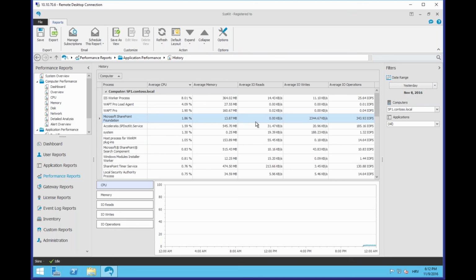We have a retention policy. By default, nothing is deleted from the database, but you can configure the application to delete the old data that you do not need after, let's say, 6 months, 1 year, or whatever.